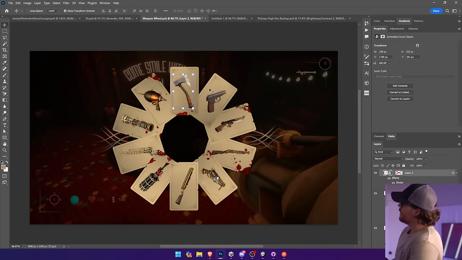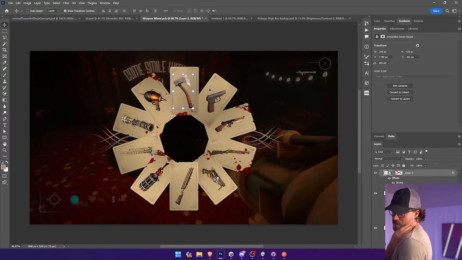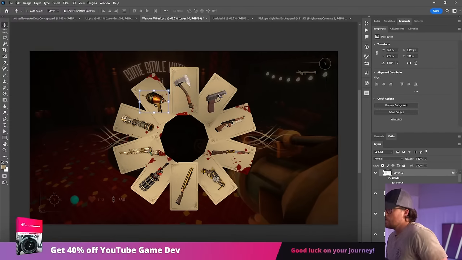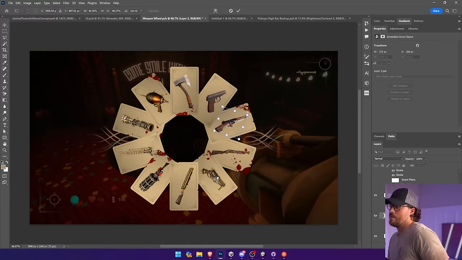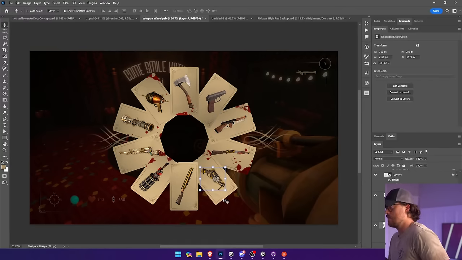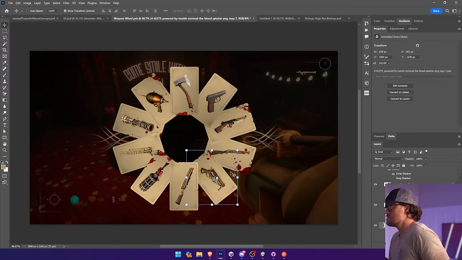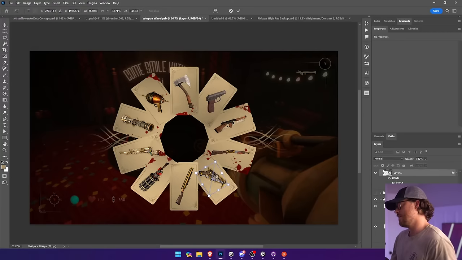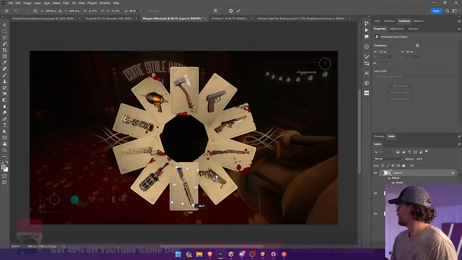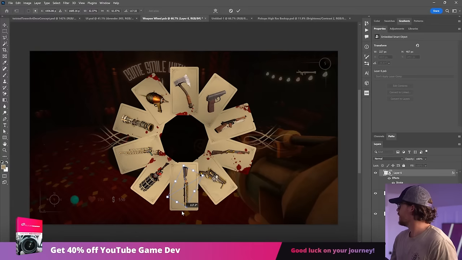Okay, so the weapons, I feel like they need to have some kind of a hue saturation shift so that maybe they're sepia toned, you know? So that they feel more printed, because they don't feel like they're printed on the cards right now. So, scale that one up, that's fine. Scale this one up, that's fine. That's kind of weird to me, but then I feel like this is even weirder. No, I guess we're okay.